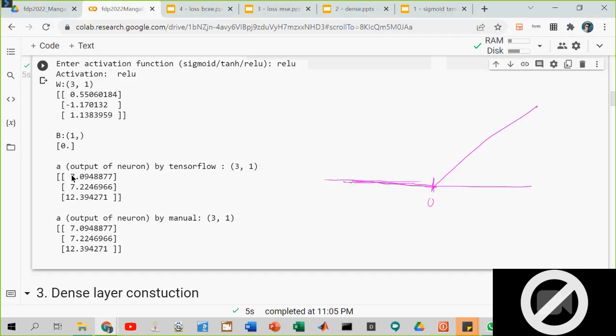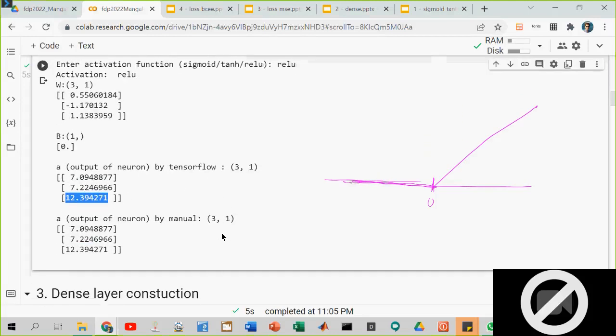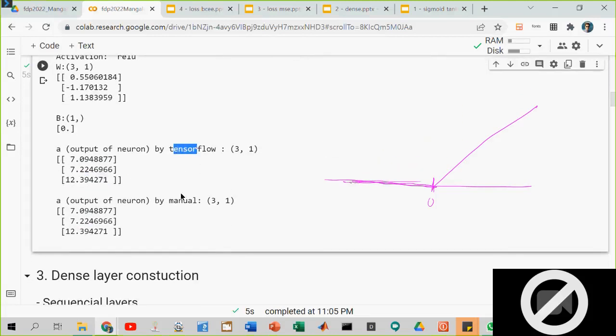For the first x you can get this output. For another x, the output is this one. Another x, you can see the output by our equations here. Also you can see by TensorFlow, this one is the same. You can compare this.